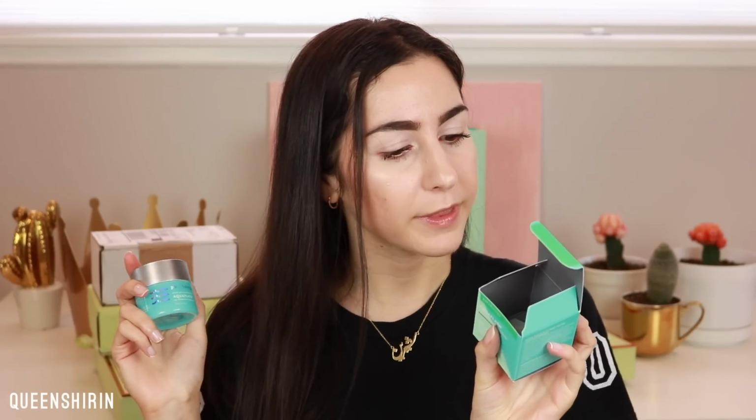So this one comes with their Aqua Flash Daily Gel Moisturizer. This one just recently launched. I think it's one of their newest launches. So this is a water-based gel moisturizer. It says it packs serious hydrating power with a clean, silky smooth feel. Lightweight and pore-friendly, never sticky or greasy. Instantly feel the cool, refreshing surge of hydration, delivering essential nutrients and antioxidants to leave skin smooth, soothed, and protected.